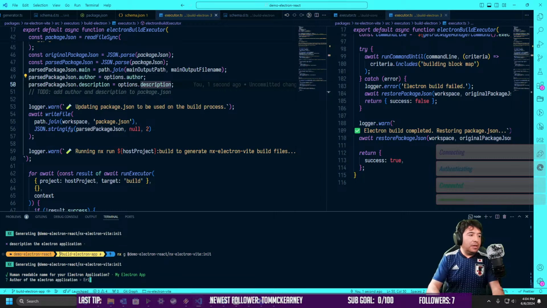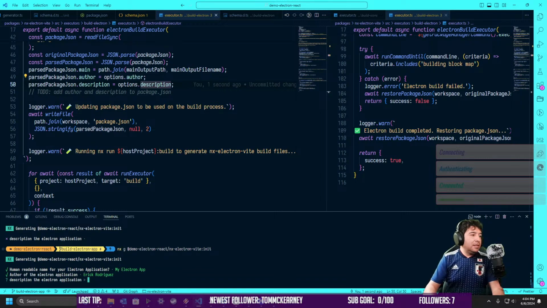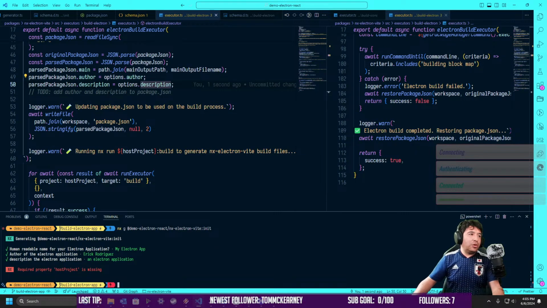Author of the application, Eric Rodriguez. Description of the script. Oh, probably it's gonna ask me what is the default project. What project should type this? An Electron application. Yeah, host project is missing in the generator, so let's add it.